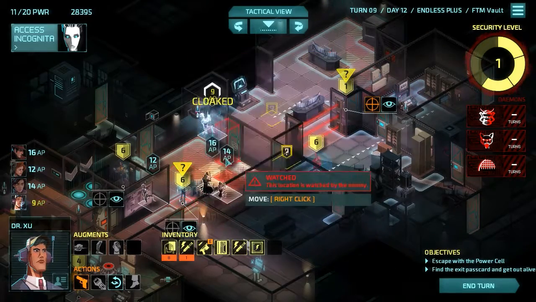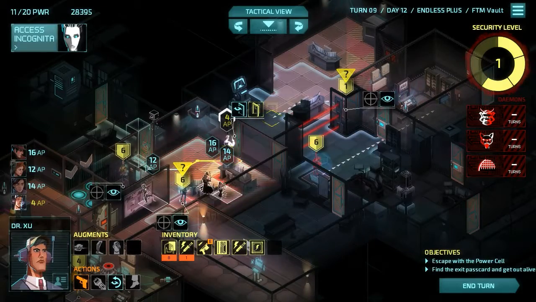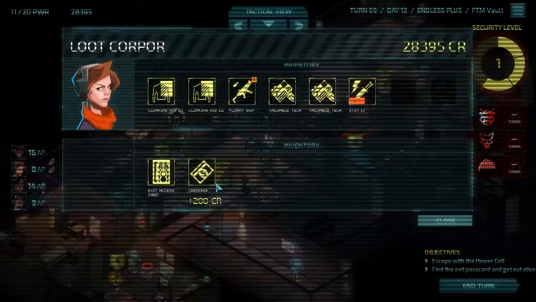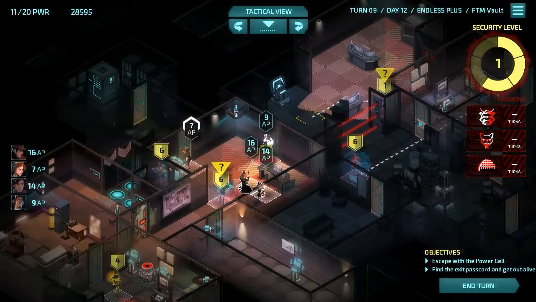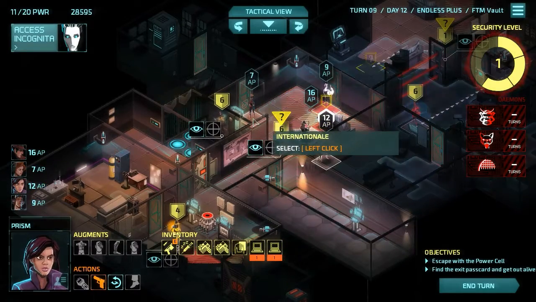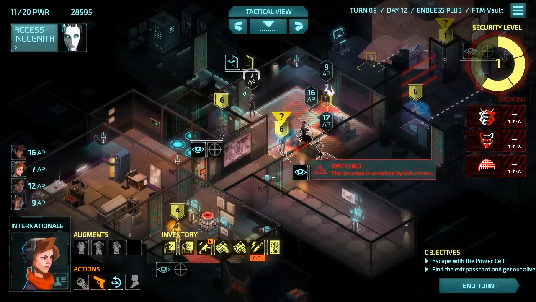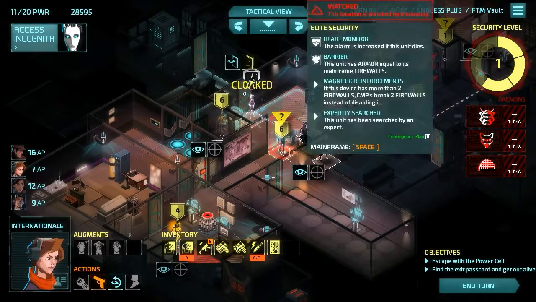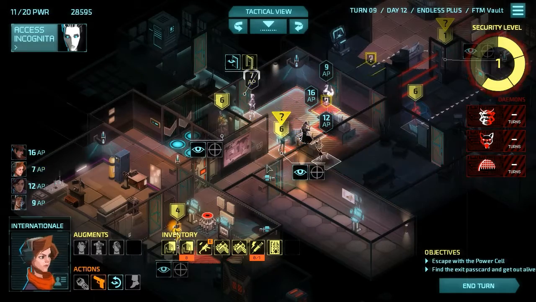Use cloak. Did you see that? Yeah, close this door. Oops. Might have her use cloak as well. She doesn't have any stim. I guess there's no particular point for her to use cloak right here. Nah, might as well. Okay, go through here.